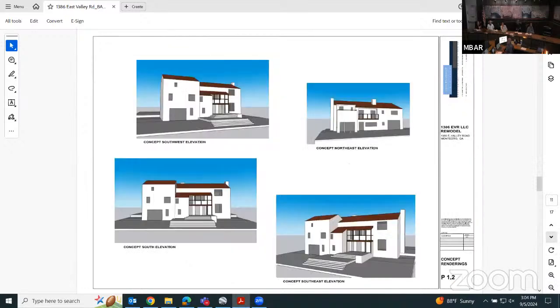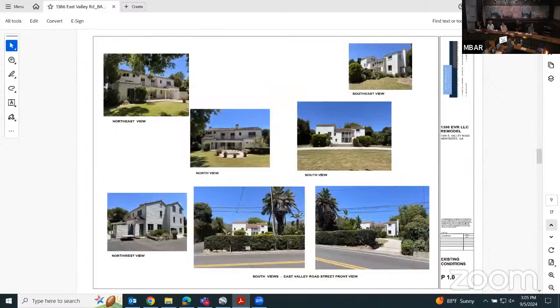So these are some very loose renderings put together just to give you an idea of what that front would look like. There's the balcony component that's existing. Right now it's all painted out white. It has a little bit of a Monterey-esqueness to it. So I'd like to bring that in with some darker stain, darker paint, so it can read as its own. And again, note how that roof line carries across.